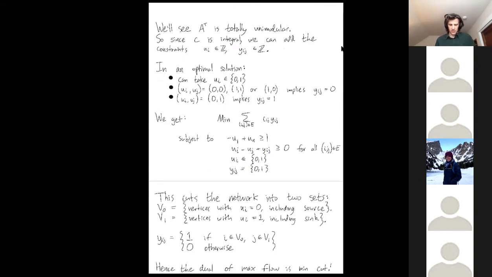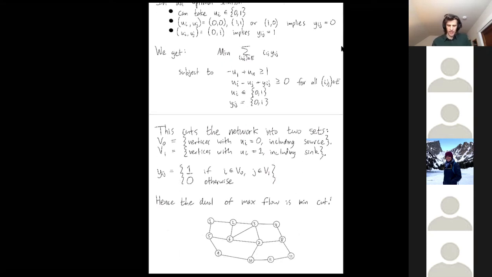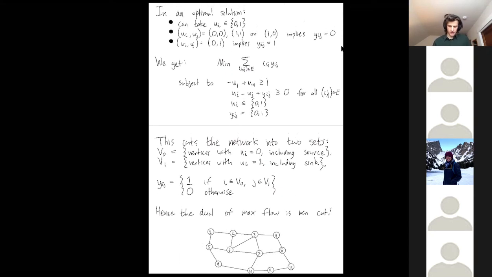And this, as I've described already, divides the network into 2 sets. I have a set of vertices labeled 0, which includes necessarily the source. I have a set of vertices labeled 1, which includes necessarily the sink. So these vertices on the left are in my vertex set V0. The vertices on the right are in my vertex set V1.